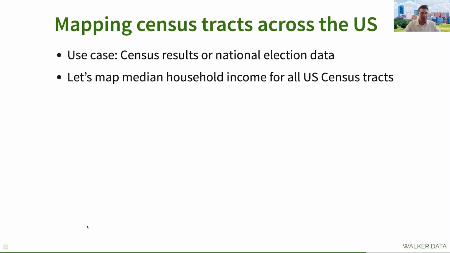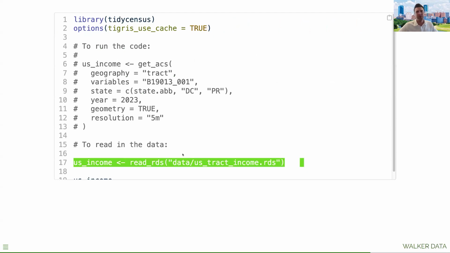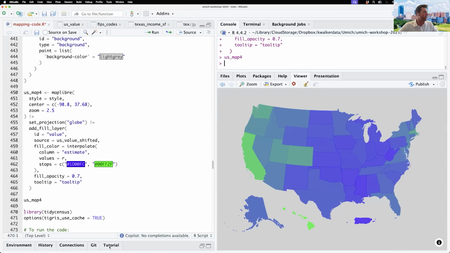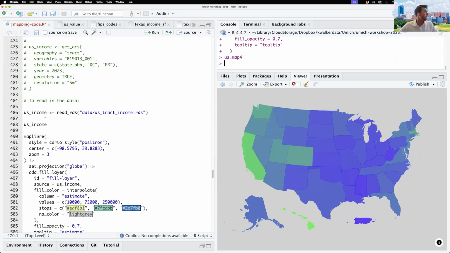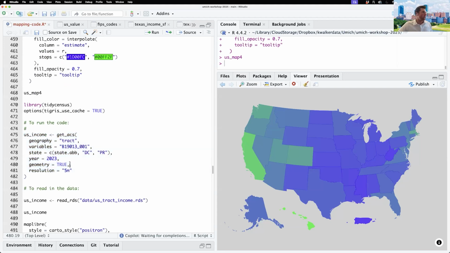First things first, we got to pull down all of the data. So I don't have this data file available for you. It was just too big to host. So what I'm going to do is show you this code. I think it'll be useful for you. Now, it takes a little bit of processing to get this done, but I'm going to uncomment this here. This will show you how to get all of the data by census tract for the entire US.